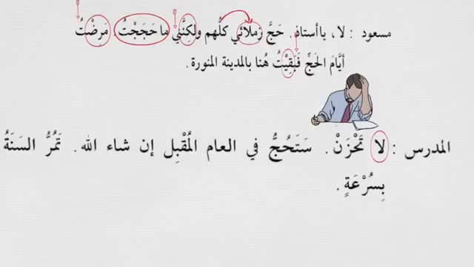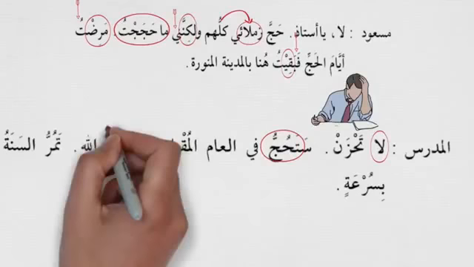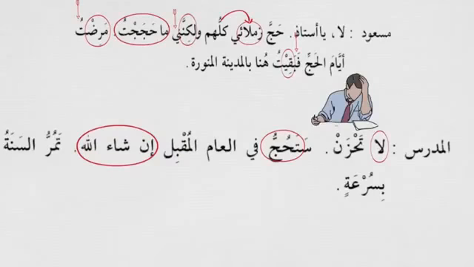Satahujju. Hajja yahujju. So, tahujju means you will perform Hajj. Sa is harf istiqbal for futurity. So don't be sad, you will perform Hajj fil amil muqbal, in the coming year, inshallah. So if Allah wills, this is how it is. Satahujju is a fa'al, and for any futurity we have to say inshallah. That's a command from Allah subhanahu wa ta'ala. If we read Surah Al-Kahf, Allah subhanahu wa ta'ala always says that you have to mention inshallah for anything which you have to mention in future.